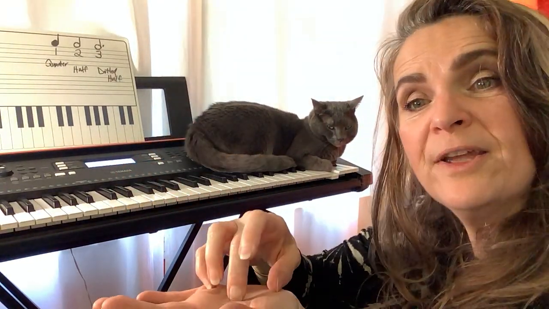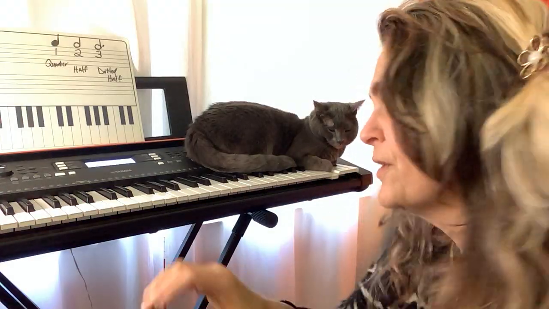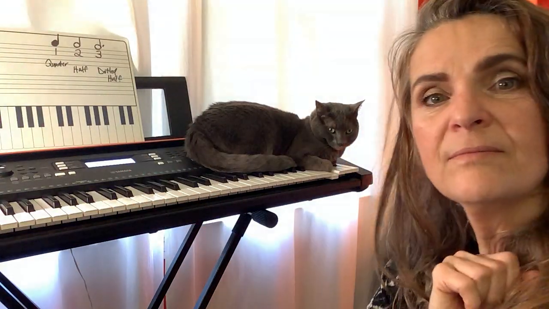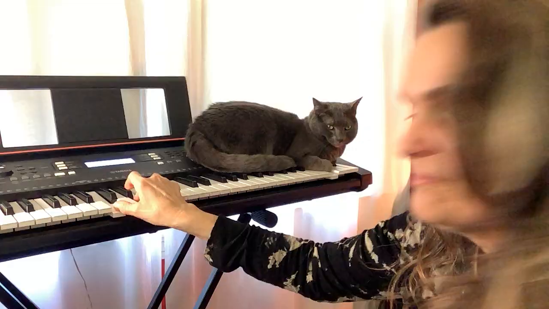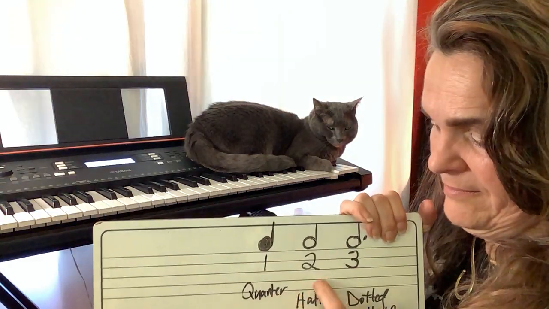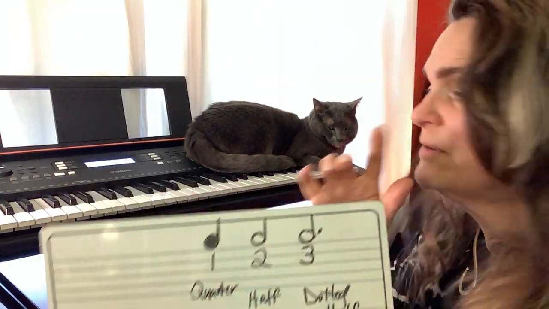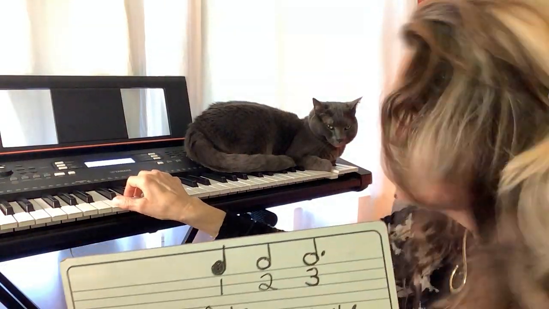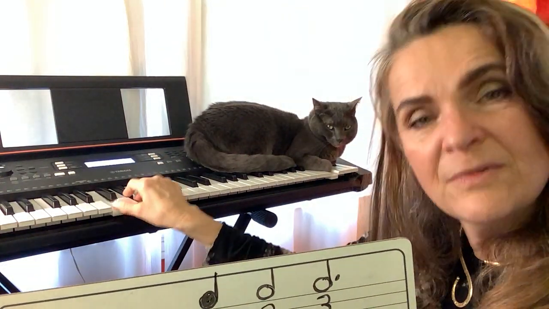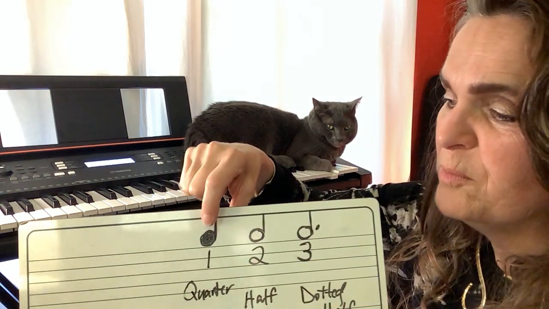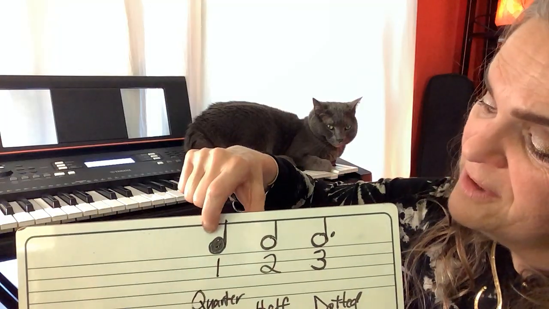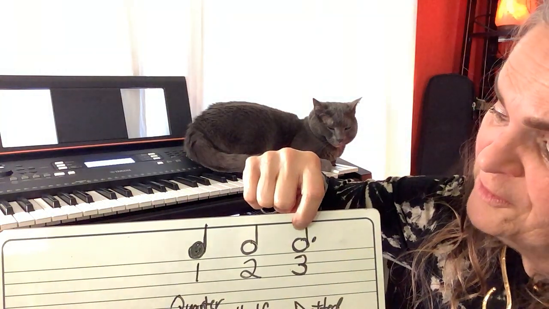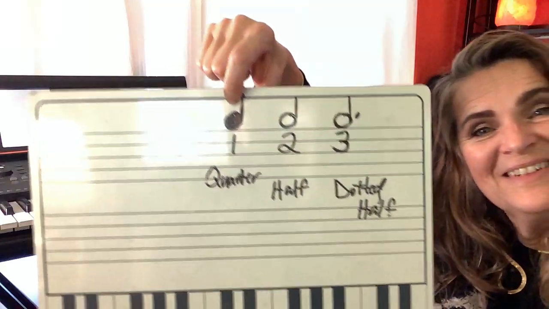That means I'm playing all 3, but just for like 1 second, for 1 count, like this. 1. That would be playing a chord as a quarter note for 1 beat. If we played it as a half note, it's just going to be twice as long. You know, just held it for like double the amount of time I held this. This is double the amount of time of that. This is triple the amount of time of that.